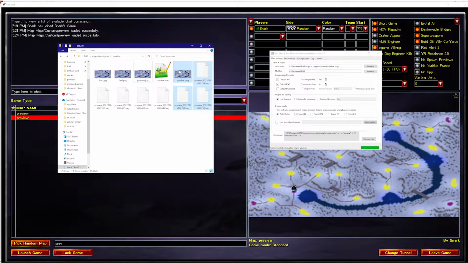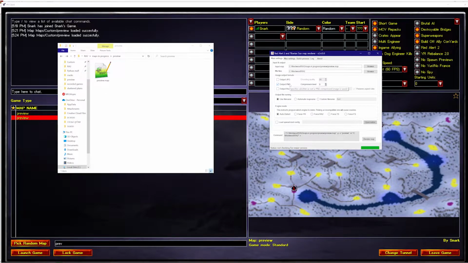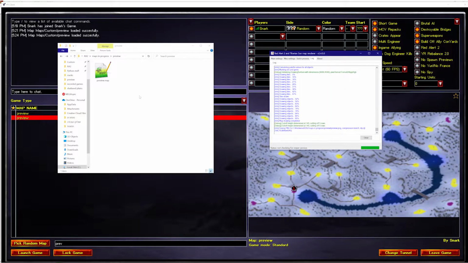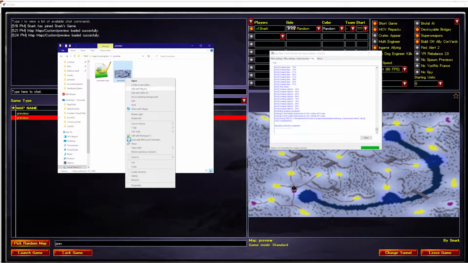So let's just get rid of all this junk that has accumulated here in my map folder. Let's go back to the basics. All I'm going to do is output a PNG here and nothing else. So if I click render, all I'm going to have here is an image right over here. That's it. Now what I'm going to do with this image is I'm going to open it.